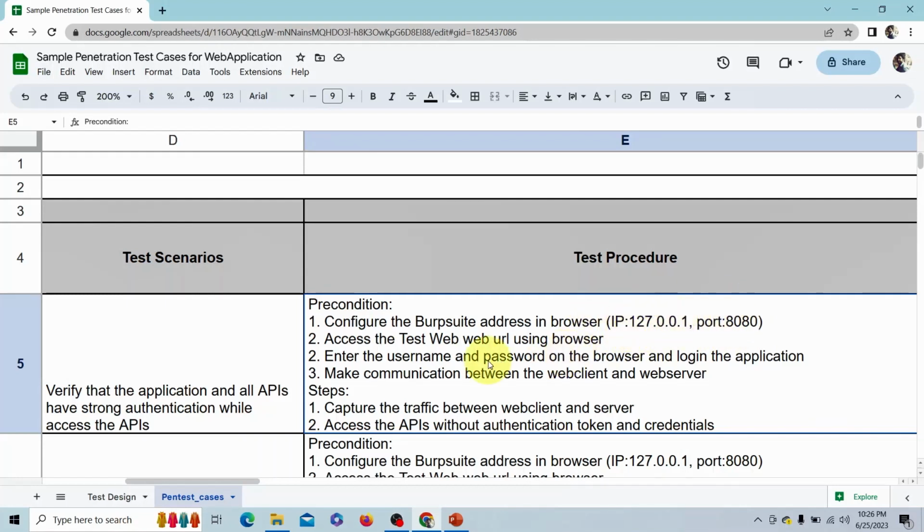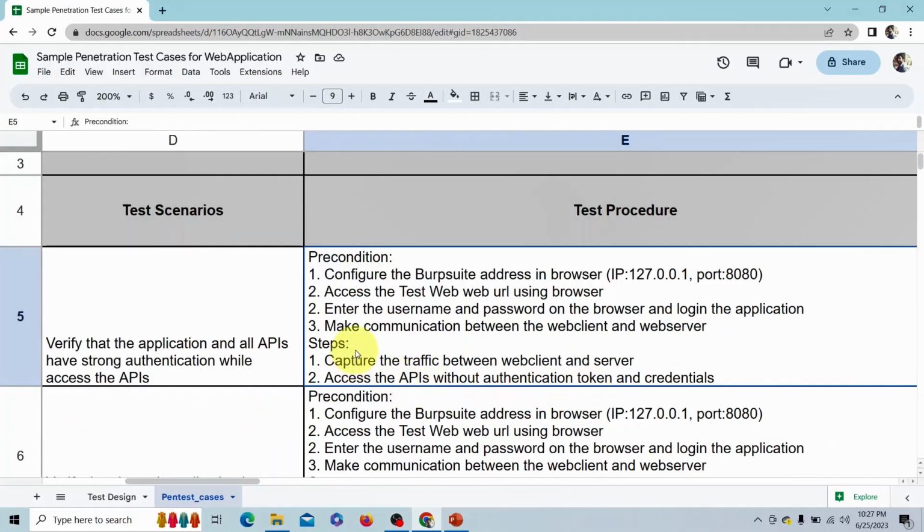That configuration we need to provide, and we need to access the URL from the browser in which we configured the proxy for Burp Suite. Then we need to log in to the URL or web client, and intercept or sniff the communication between the web server and web client, right? So the communication we need to initiate.